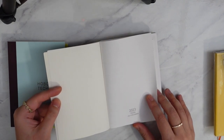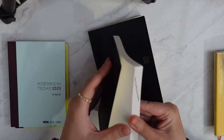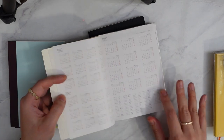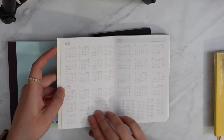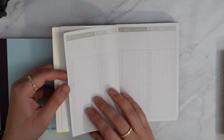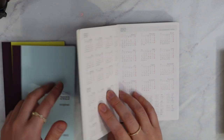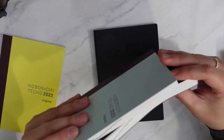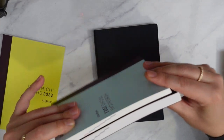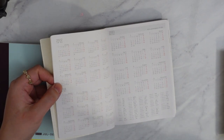This is the 2023 July to December version — wait, this is the wrong one. January to June — okay, that makes more sense. The paper quality definitely doesn't feel like Hobonichi's Tomoe River paper. This is definitely thicker, and you can obviously tell by the number of pages. I thought the Kinbor this year was Tomoe River paper, but I guess not. Let me know — isn't it supposed to be like a different version of the TRP paper?